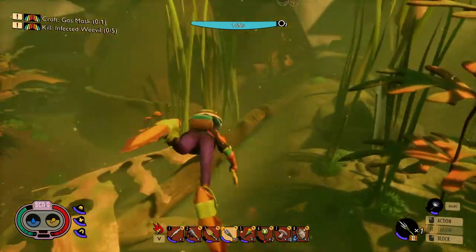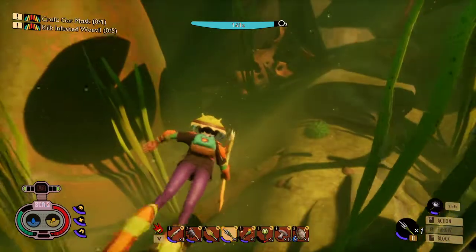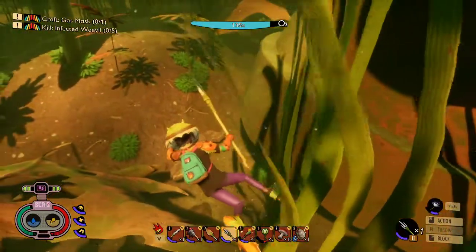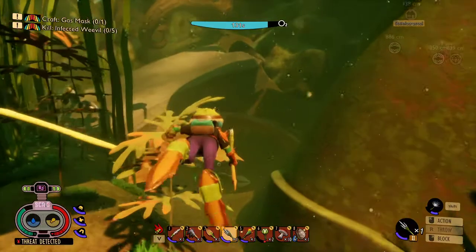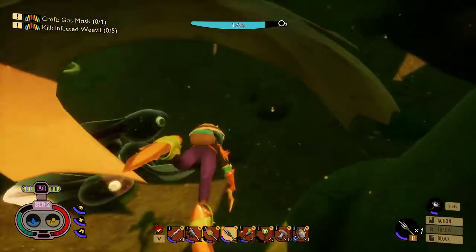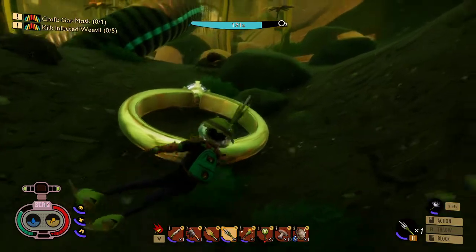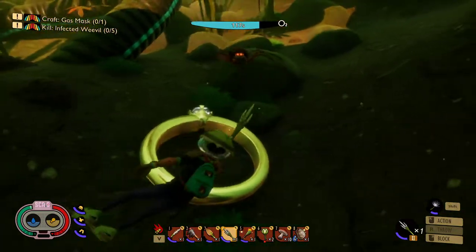Sunken pot is here. I believe I must have seen the ring somewhere nearby. Oh. Maybe there's a ring near the sunken pot here. Oh my god. Oh, there's three of them. There you go. There's a ring there. So good, like this guy is, honestly. Too talented.